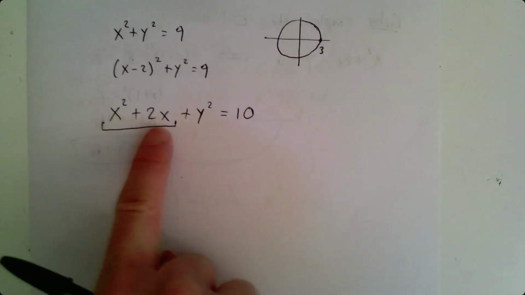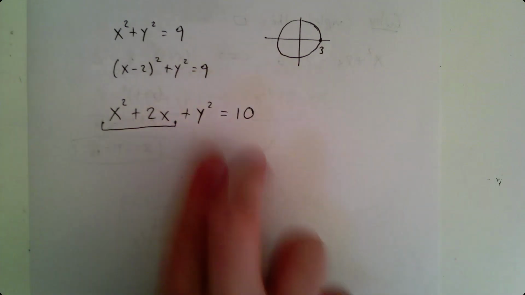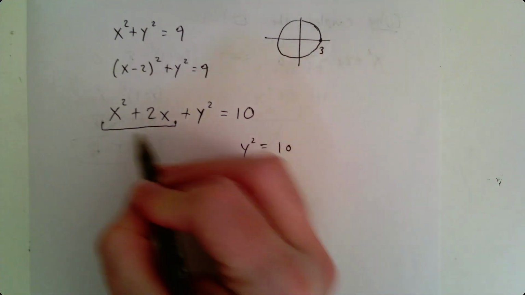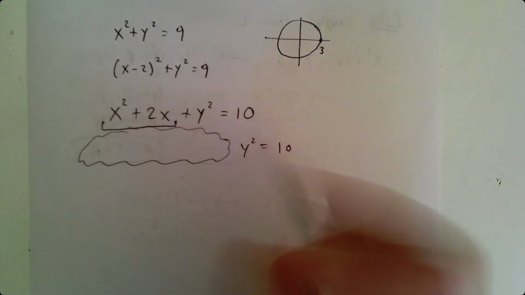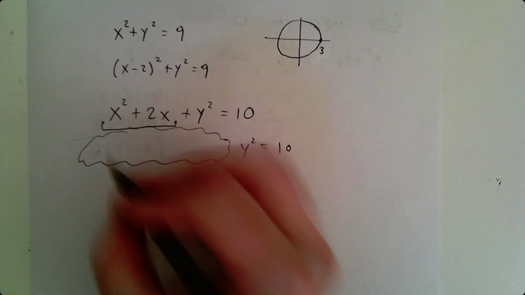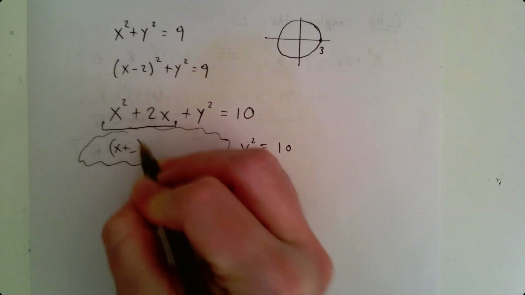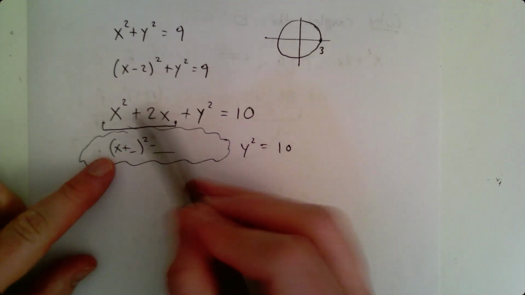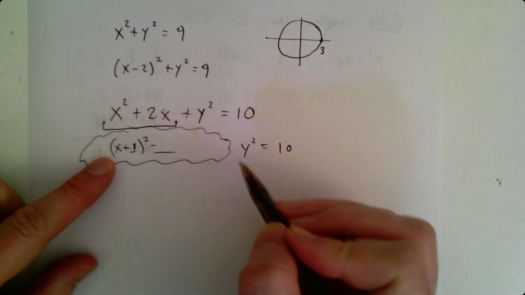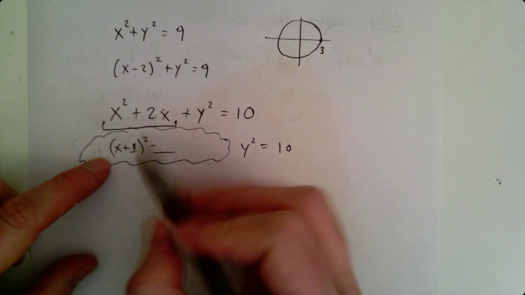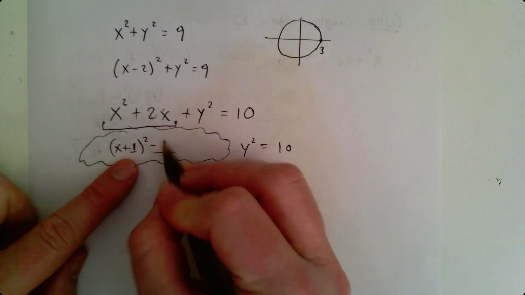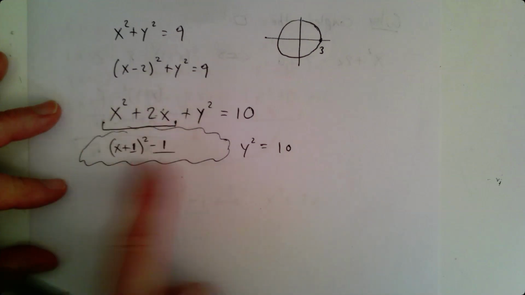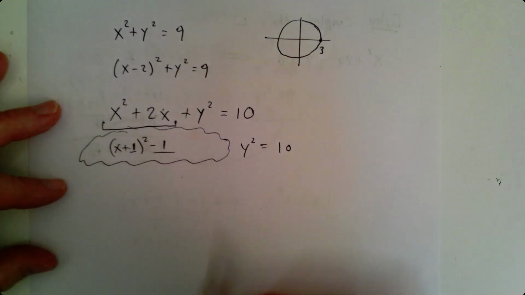We could complete the square just on this much of the equation. So we'll ignore this part on the right over here for the moment, and we'll just imagine completing the square on x squared plus 2x. So I know it's going to be x plus something squared, and then minus something. So half of 2 is 1, so x plus 1 squared. When I multiply this out, I'm going to get an extra 1, so I'll subtract that extra 1 here. Okay, so now that I've combined those two terms here, let's regroup everything together.